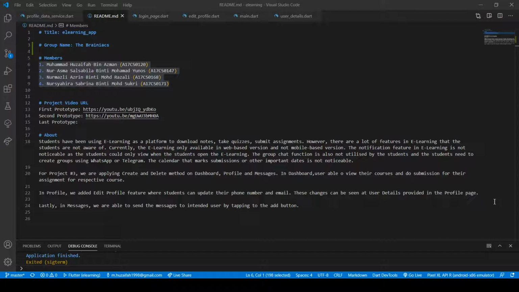The background of our project is that we are trying to transform the existing e-learning into a mobile application. This is due to the problems identified from the website version of e-learning, where some problems were encountered by the students and also lecturers. This mobile version can be fully utilized as it is fully mobile for the users, without needing them to bring their laptops or even to find any computer labs to use e-learning.